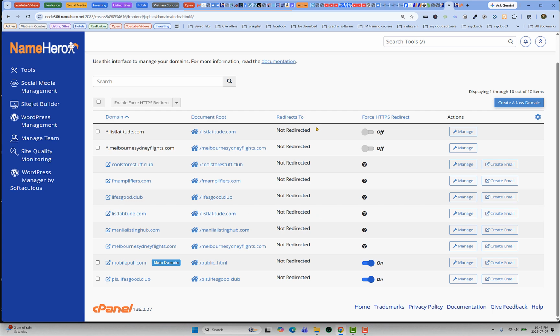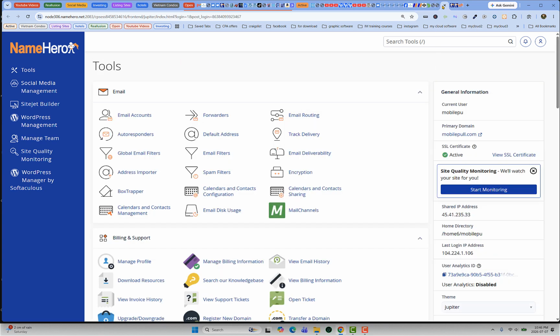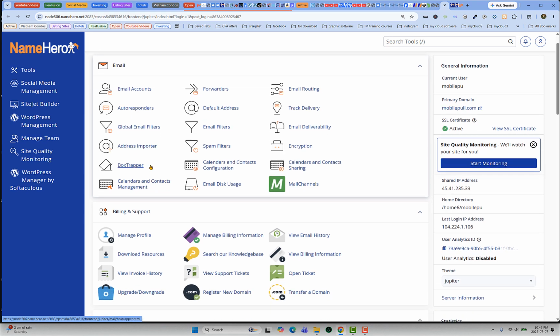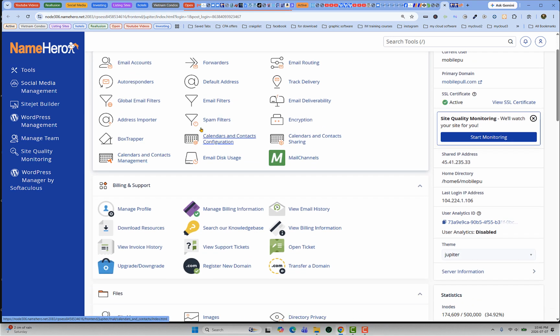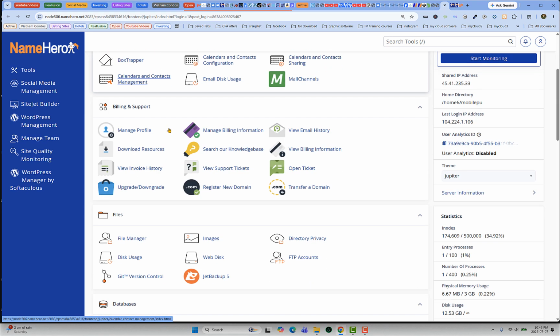Now, I may have already done this, but you may have to. I'm just going to switch over to the main tools section here. You may also have to put an SSL certificate on that domain that we just created.